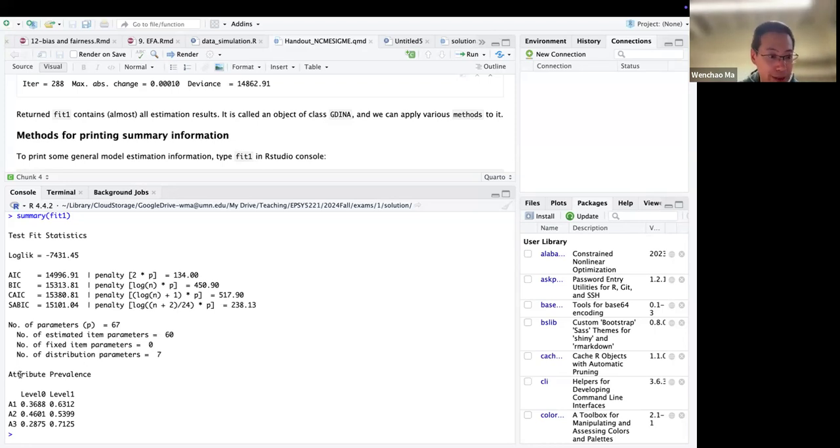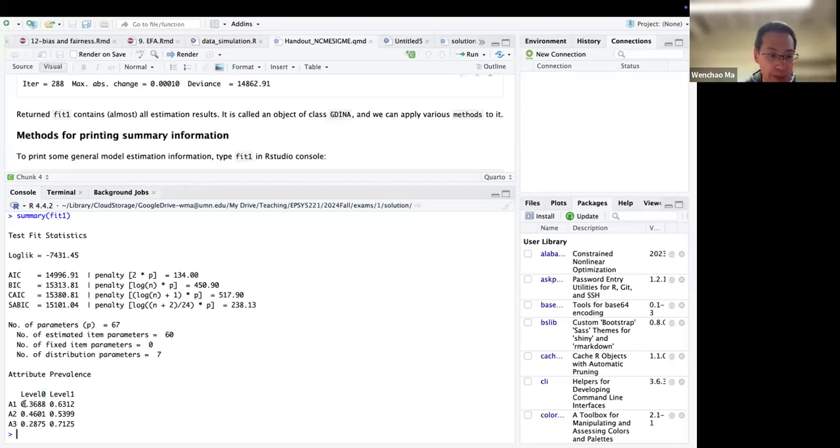The last part is called attribute prevalence. This is about the proportion of students who master each attribute. We label that as level 1. And level 0 means the proportion of students who do not master that attribute.